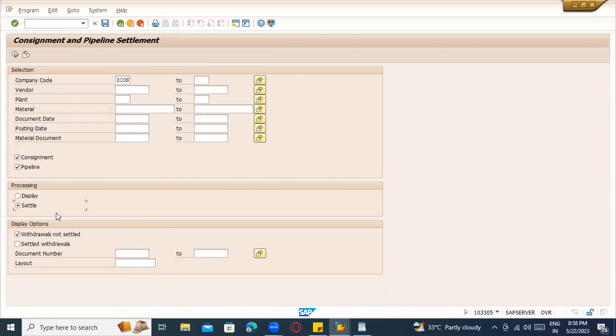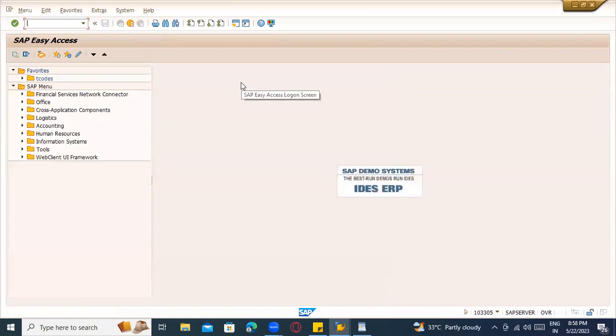Every 1 hour, every day, every 5 minutes, even every second you can do it. In real time, 90% of things go through jobs only, automatic settlements. Clear? Yeah, it is clear. Okay.